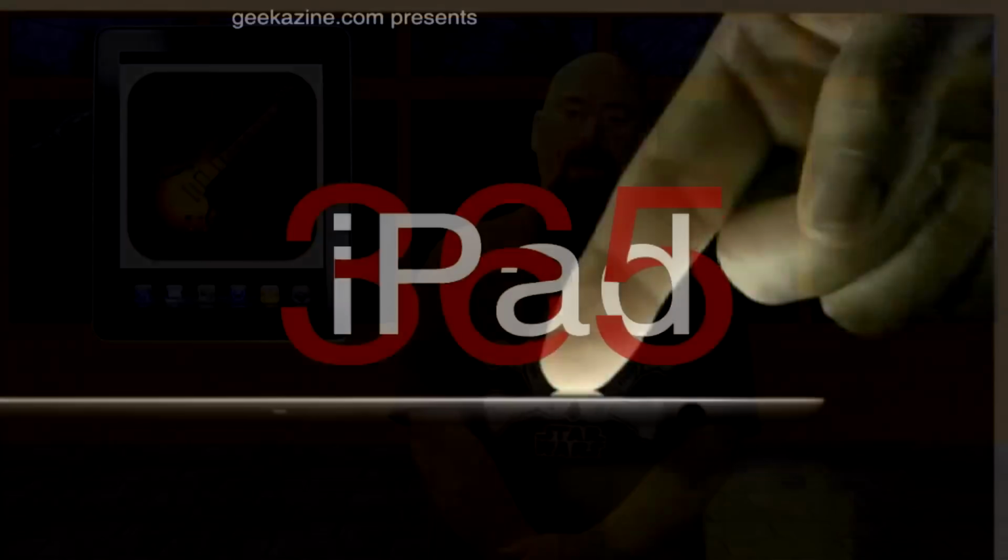Just amazing. I could go on and on forever with these two new applications. I'm going to play with them a lot, because these are going to completely change the game of what I do in the audio and video recording area. So I can't wait to see how this works. So the name of the app, of course, is GarageBand. It's $4.99, and it's in the App Store now.